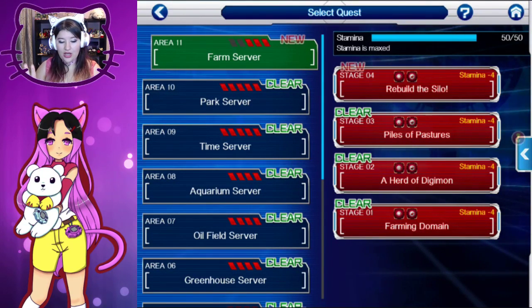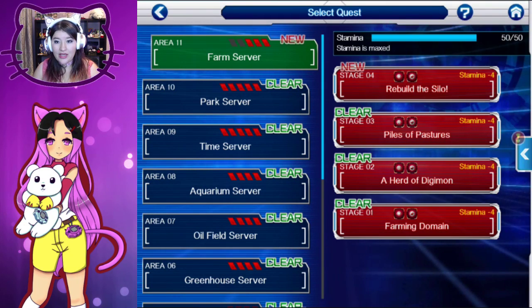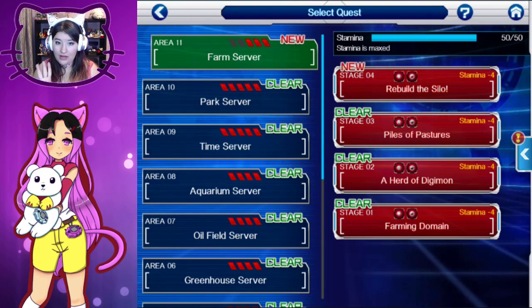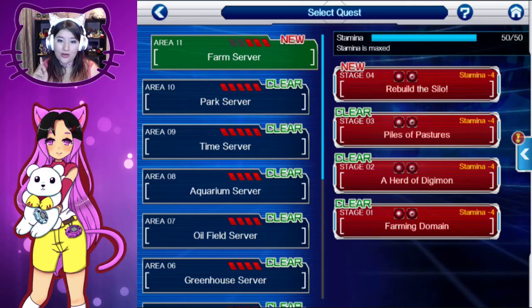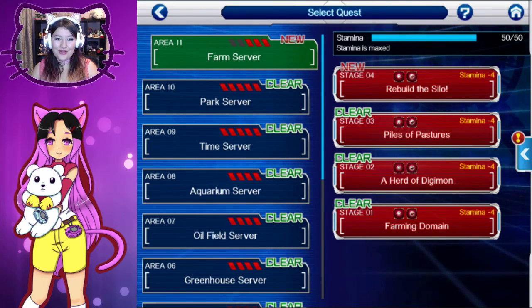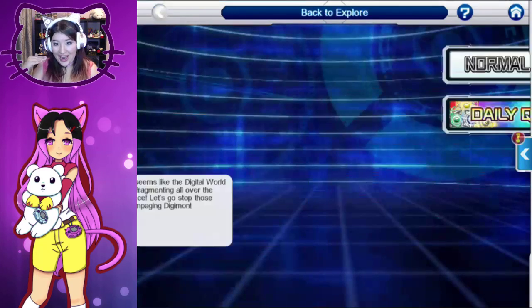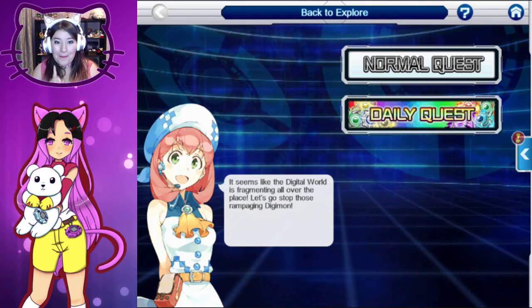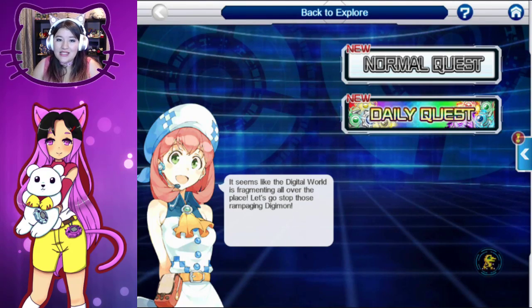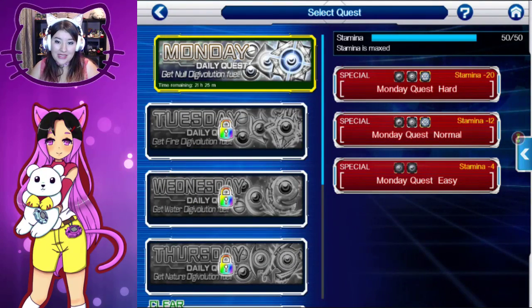As you can see, I'm in area 11. I can get some red plugins here, mainly the level 1 and the level 2. There are 4 levels of plugins, version 1.0, 2.0, 3.0, 4.0. As you can probably imagine, the 4.0 are the ones that are for the higher tier Digimon. But there is a way to get more plugins if you can't seem to get enough from the normal quests.